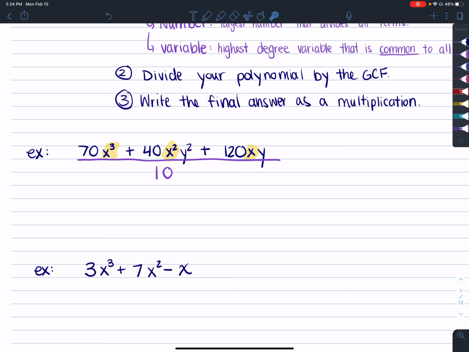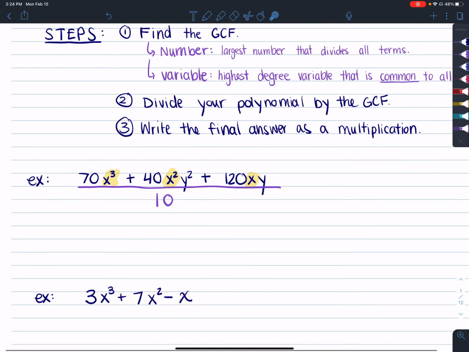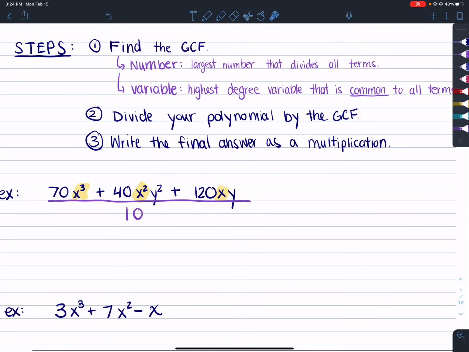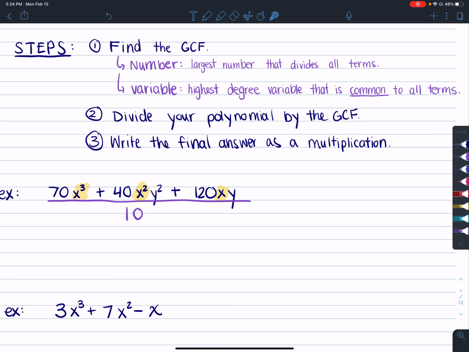And now in figuring out the common x, what are we going to put down here for the x one? This is where you'll notice that the wording is a little weird. It's not weird once it starts to make sense, but it is misleading for some people. Because we're looking for the highest degree variable that is common to all terms, right away some people might say, okay, highest degree, so I take the 3, I put the x cubed here, and that would be my answer.